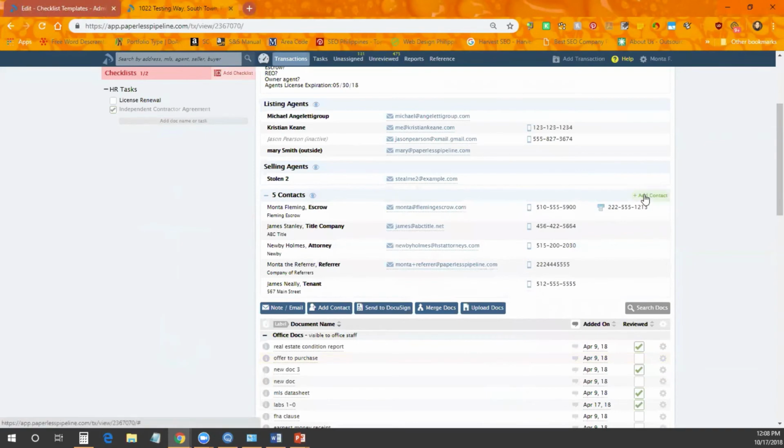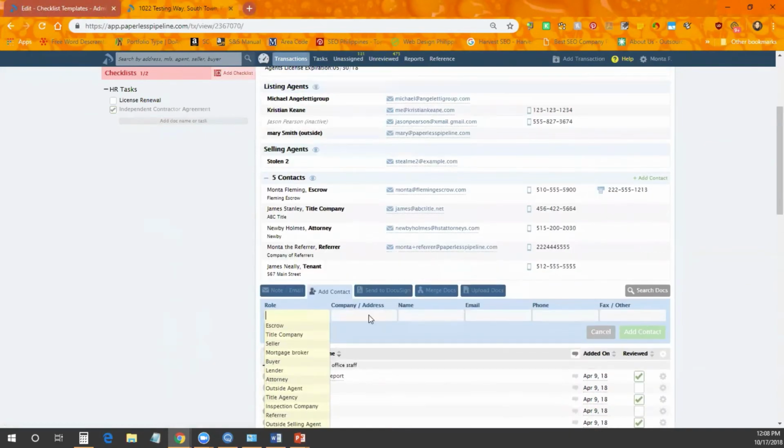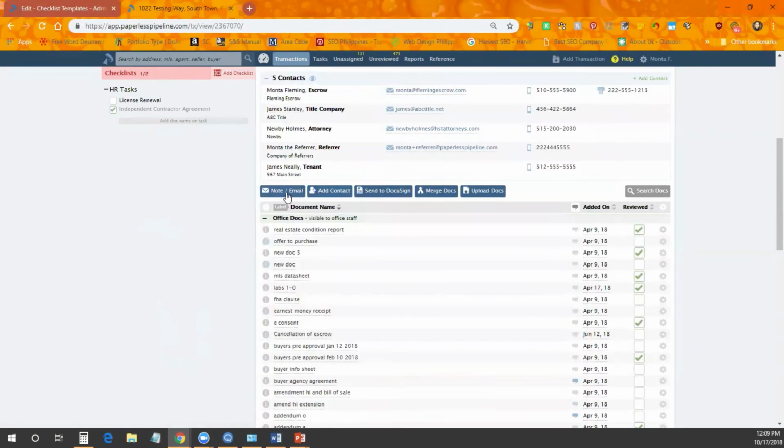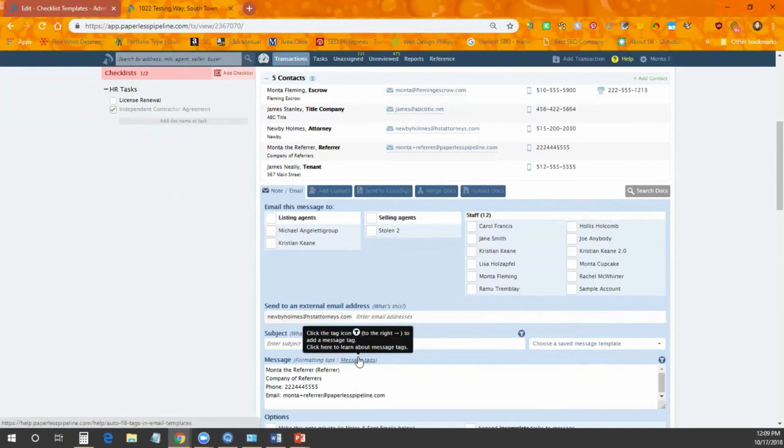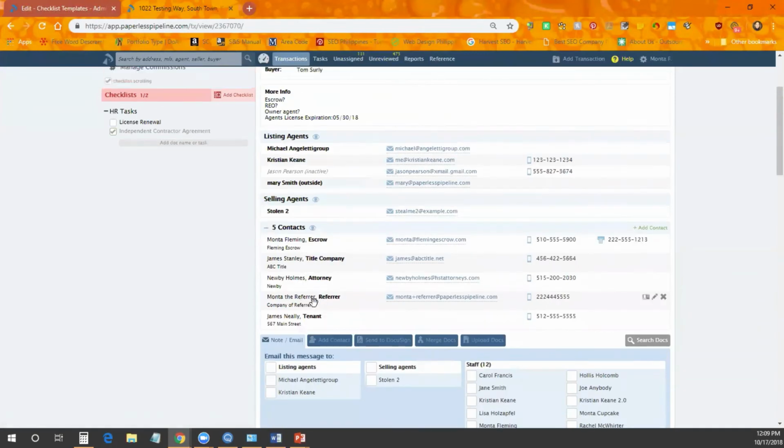Here is where you add contacts, right? So whenever you want a contact to be added, you want it to be added in this section. You don't want them to necessarily be typed into, let's say, the more info field or some other field. You want them to be tracked here, because once they're contacts, you've got lots of different things that you can do with them. For example, dragging them as the recipient, or dragging their contact information to messages, etc. And also they're available at a glance up here.